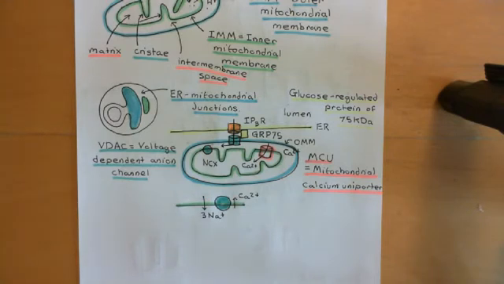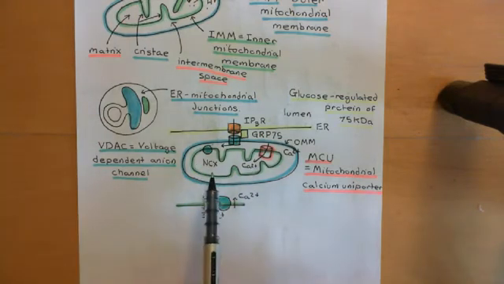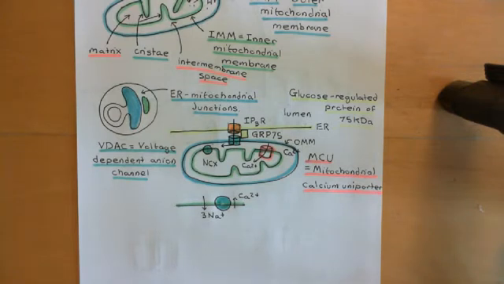Now, why do sodium ions want to come into the matrix of the mitochondria? Well, firstly, you have to remember the electrical gradient across the inner mitochondrial membrane. That is driving sodium ions into the matrix of the mitochondria. But in addition, there is also a sodium gradient across the inner mitochondrial membrane. Now, how do we establish a sodium gradient across it? We know that on the plasma membrane, the sodium concentration gradient is established by the sodium-potassium pump. But what establishes the sodium gradient across the inner mitochondrial membrane?